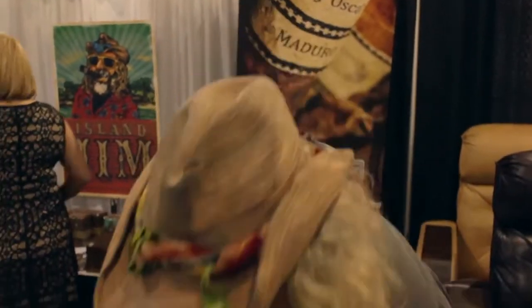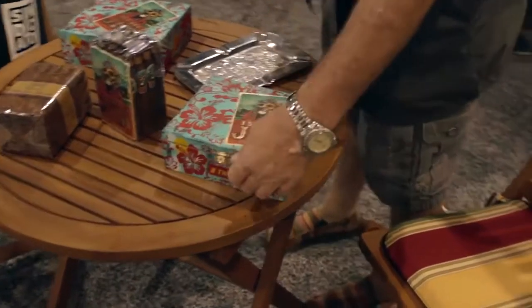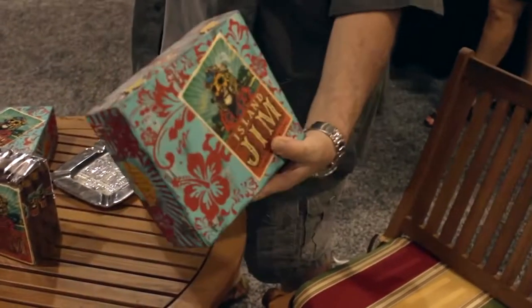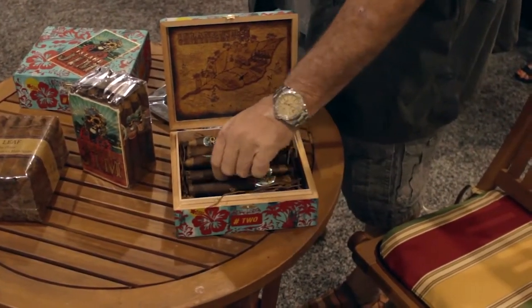You're just hanging out here. Yeah. All right. While we're talking, I'm going to light a new cigar, dude. Let's even go check out your box here. This is our new Island Jim right here. It comes in this nice colorful box with my picture on it. That's pretty cool. You open it up, you got all these cigars laying in there.